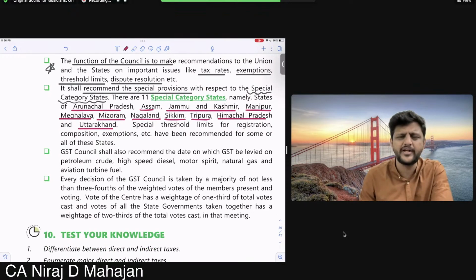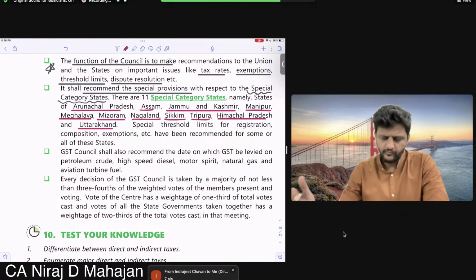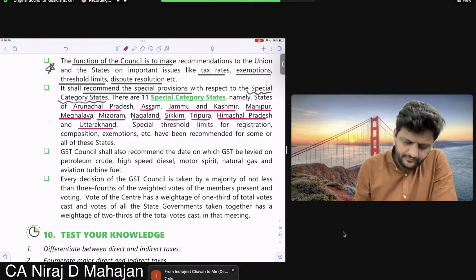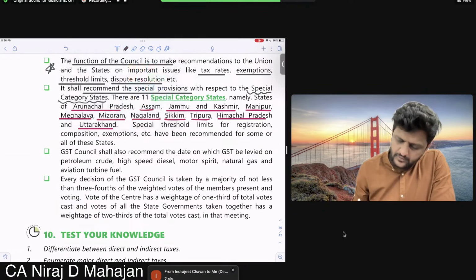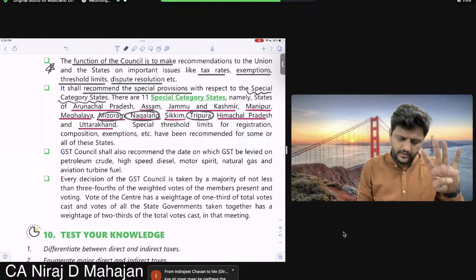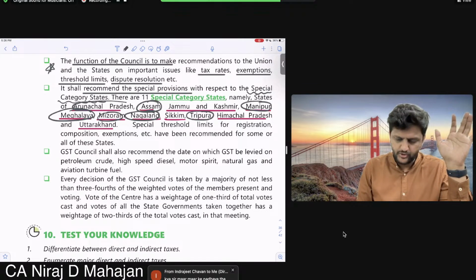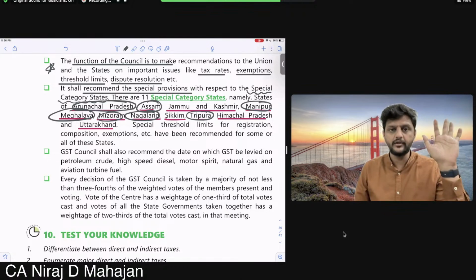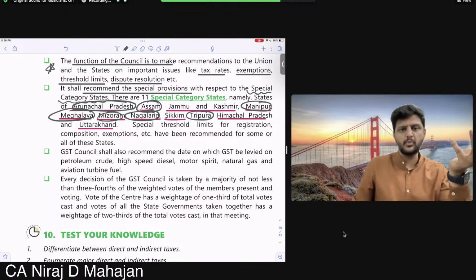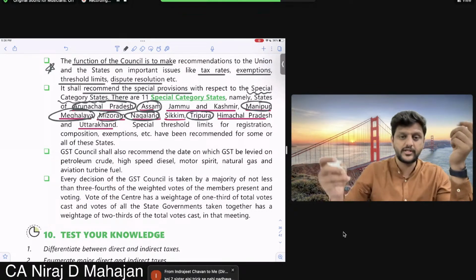In your school you had 7 sisters or 8 sisters? Not you, but in school. North-eastern states, what do you call? 7 sisters only? And Sikkim is 8, by the way. Let me just confirm. Tripura, Nagaland, Mizoram, Meghalaya, Assam, Manipur, Arunachal Pradesh. These are your core northeastern states. Correct? These people also say 8 sisters. So the 8th one is actually, not J&K, sorry, Sikkim.